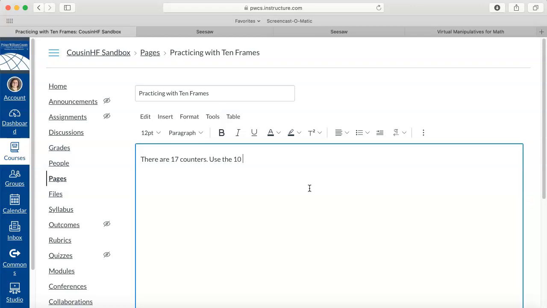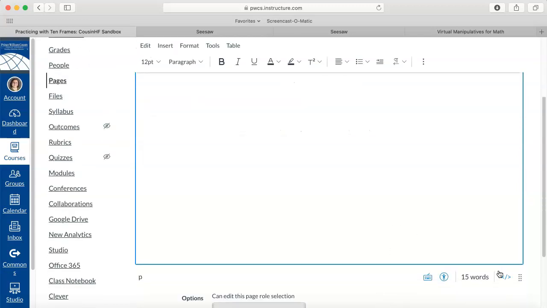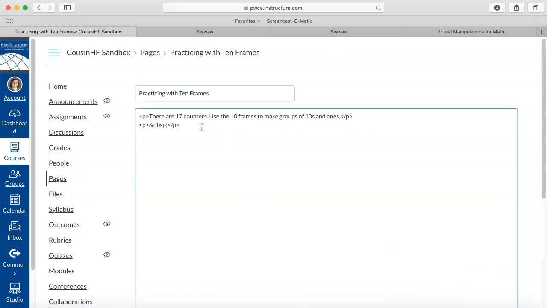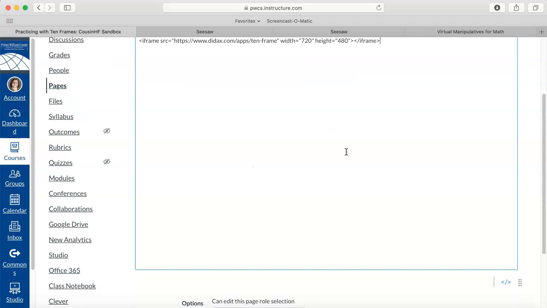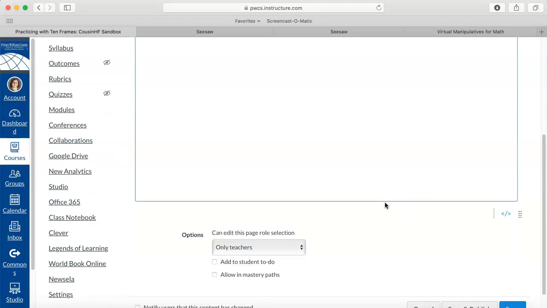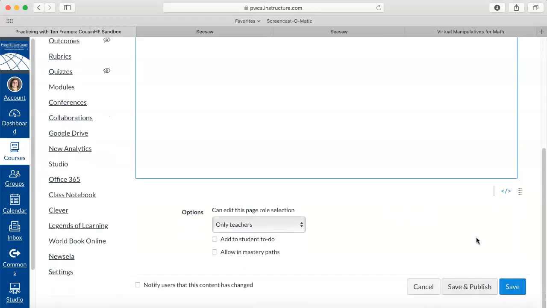Use the 10 frames to make groups of 10s and 1s. And let's see what they do with it. I'm going to go back in and paste that code again because I lost my virtual manipulative when I pressed enter. So put your directions first and then add the virtual manipulative next.